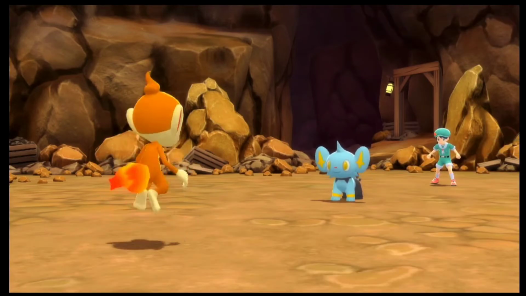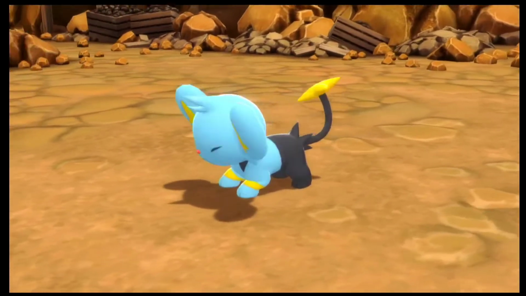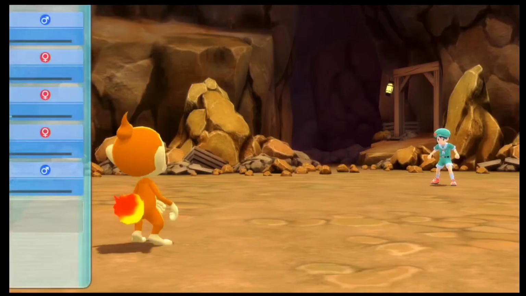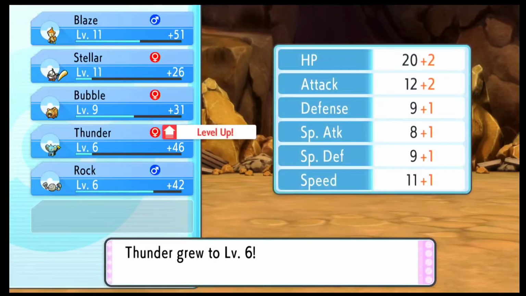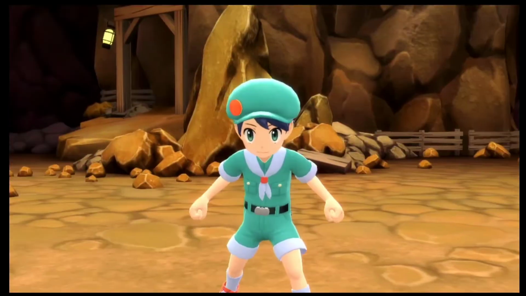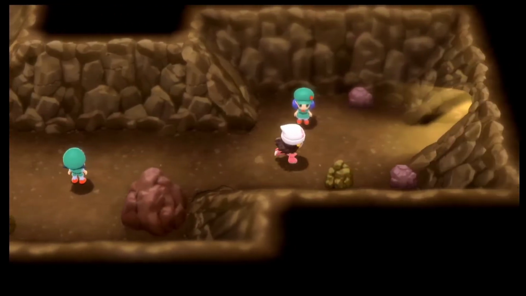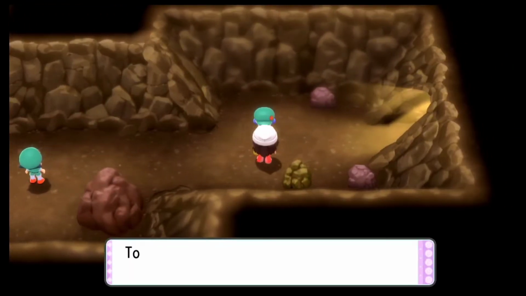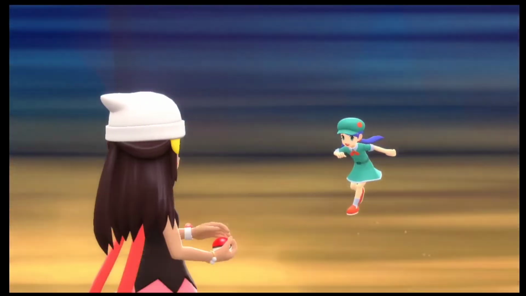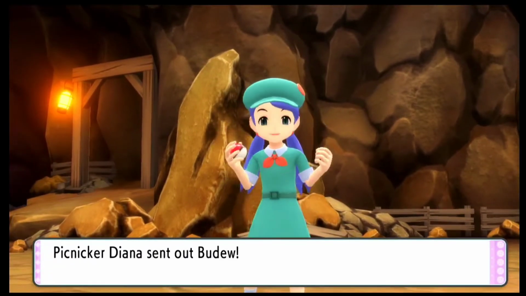And we are going to be taking down this Shinx with the Ember. Alright, that was a pretty good battle. And of course, my Shinx is actually leveling up pretty fast since it's the lowest level Pokemon. And now that we have defeated the first trainer, I think we can actually run about. And here is the second trainer. Alright, let's see how many Pokemon she has. Okay, 2 is not bad.